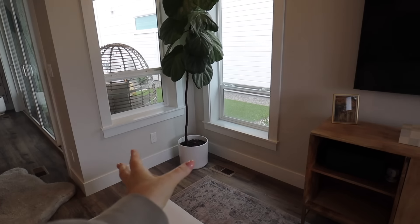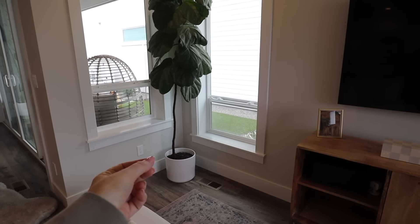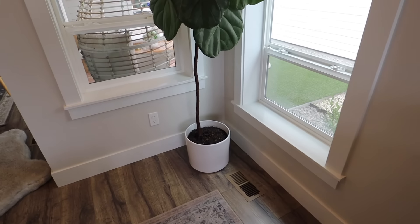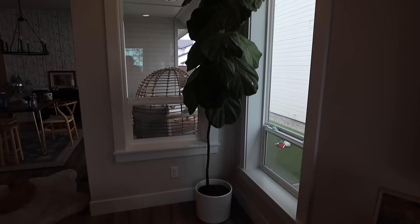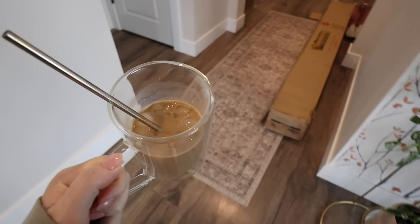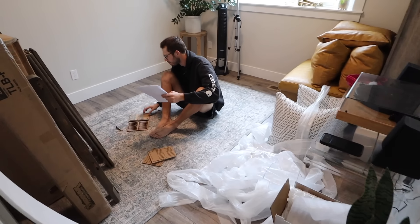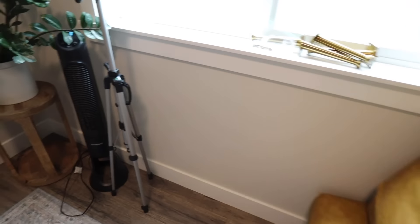It was in a kind of clay-colored pot but it had started chipping and the pot just was not doing well. So I bought this white pot for it that's a little bit wider and we repotted it the other day. It looks so sleek and gorgeous. I'm having a little pumpkin spice chai cold brew and Jared has started unpacking the daybed in here. It's a little crammed in this room right now, but that's okay.